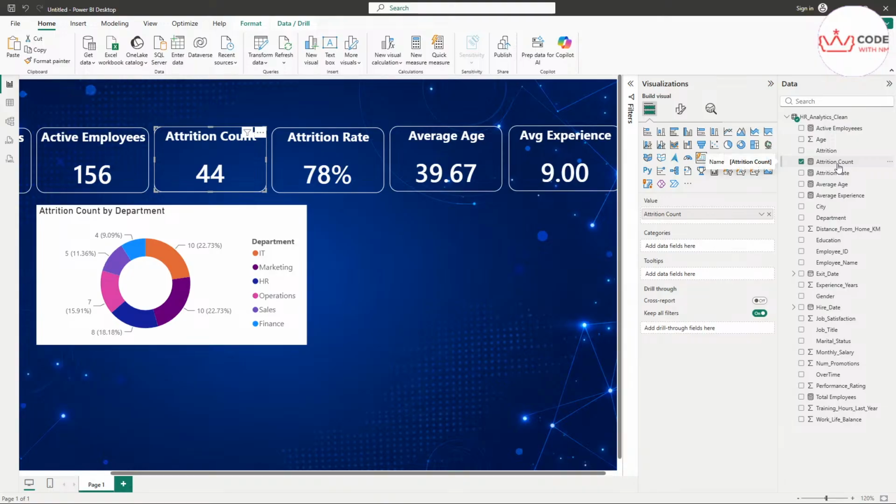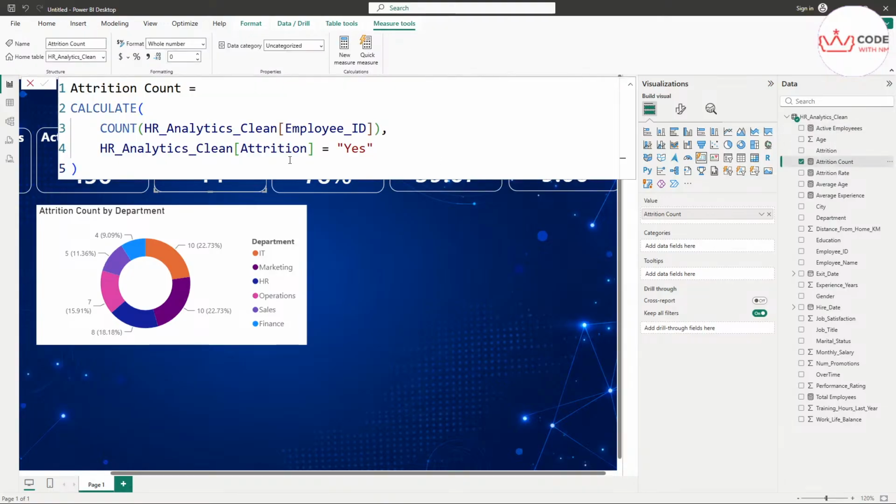So one thing was here in attrition count. If you see the formula, what I have done was I have set it to no, meaning people who have left the organization. I was initially filtering out them. Filtering out means I'm filtering the 200 with the filter that people who have left the organization.